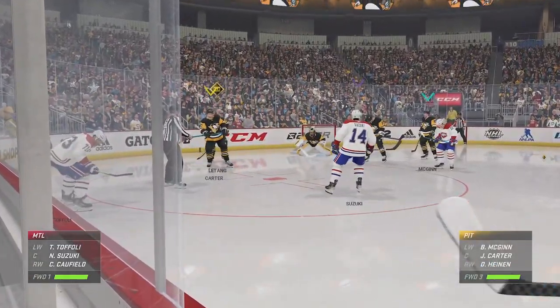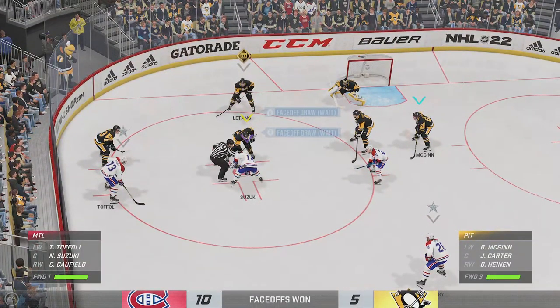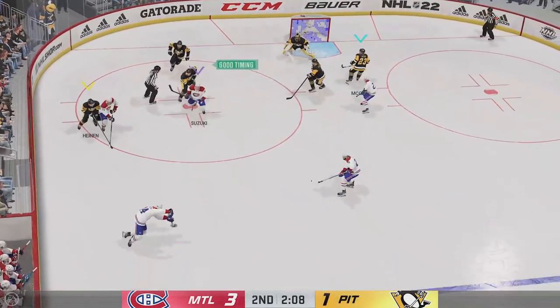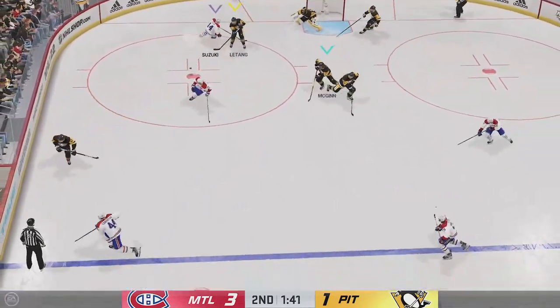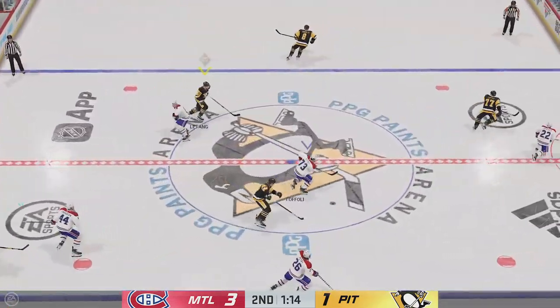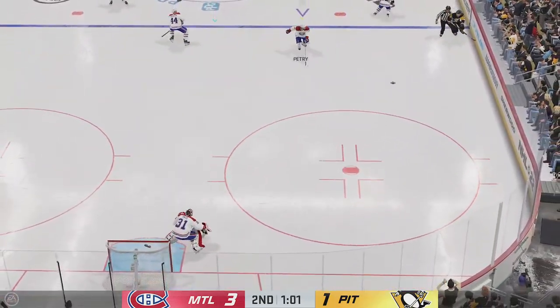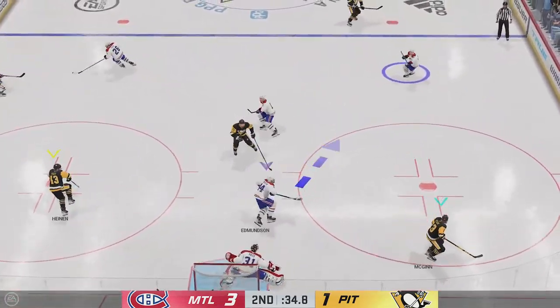Getting into the later stages of this period. 3-1 is where we're sitting. Fans being treated to a lot of offense thus far. Puck scooped up by Edmondson. Oh, those missiles right at your net. Oh, I thought I got the puck. Fires it wide of the cage. Not even a save for the goalie. Unable to reach that one.